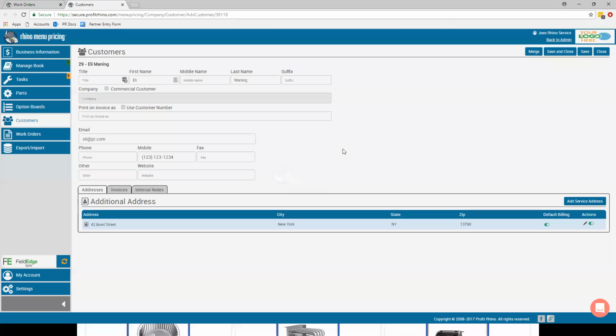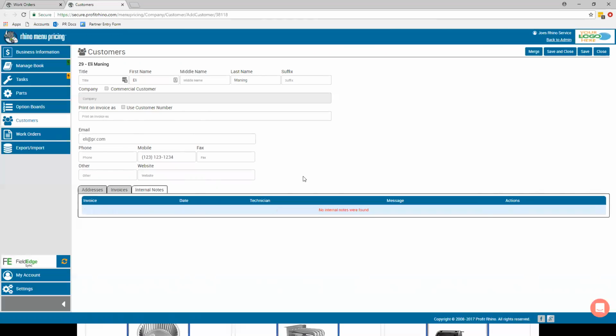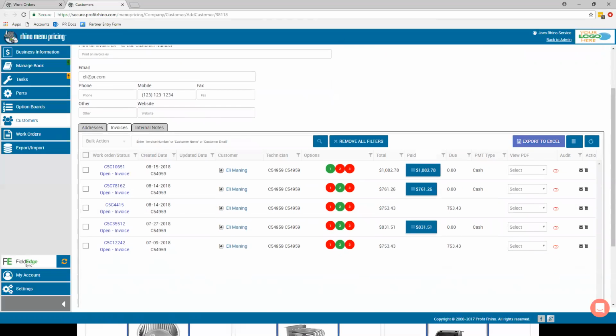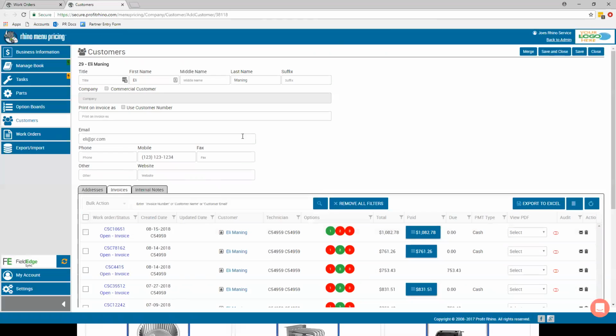If we hit the customer's information, we're going to see their current billing information. Down here, we can put any additional addresses. If you don't have them already, you're going to get rental properties, people who own 6, 7 properties, and they want them all billed to the same place. Put it all here, and then just bill it all to that top place. Then there are notes, if we put notes about the equipment, about the customer, about what goes on at the job. And if we click invoices, it'll show us historical records of all the times we've gone to Eli's house, payment records, options, what they've done. Just a nice record to see everything that's gone on there. So that's how we're managing our work orders and our customers.